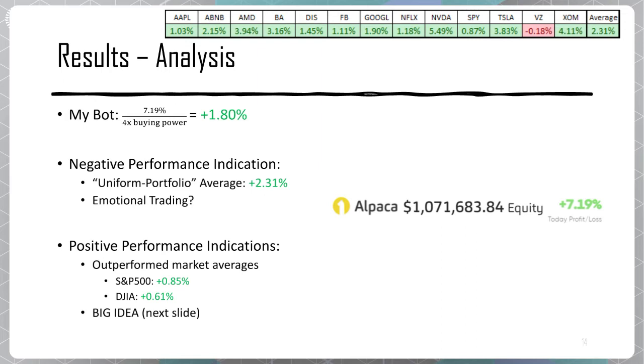But the really big idea that I noticed is that there's a strong correlation between the market value of stocks in the portfolio and how the sentiment of the stocks was being interpreted by the bot that day. What I mean by that is that the sentiment of tweets from Twitter actually guided the trading bot in the right direction to buy more of the stocks with more bullish sentiment and shy away from stocks currently receiving a lot of negative sentiment.